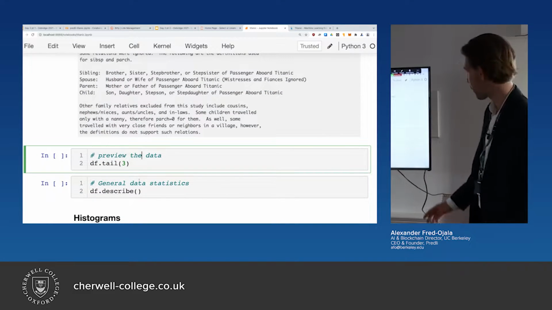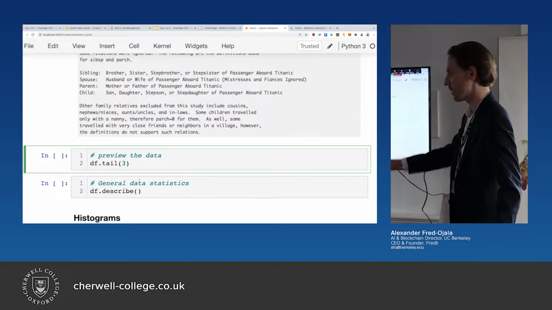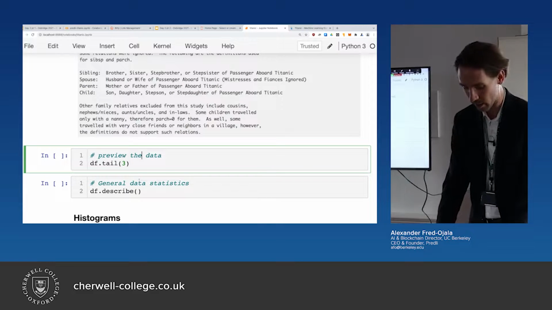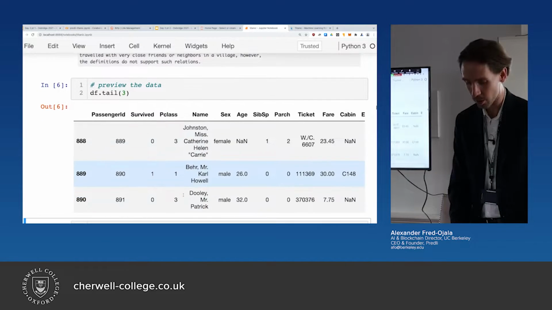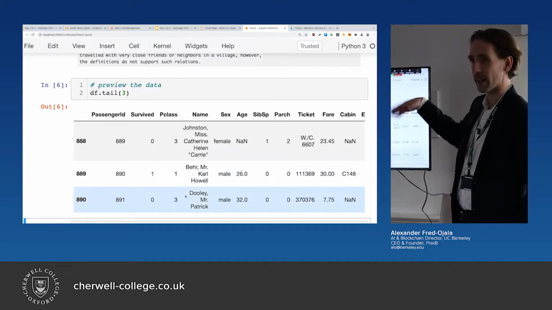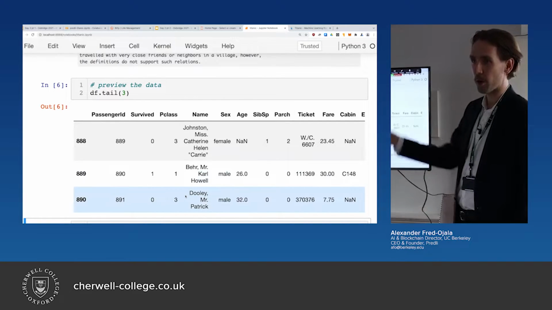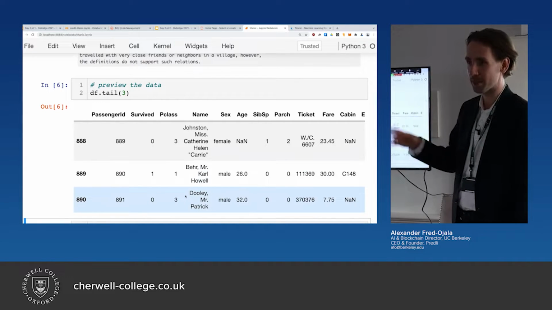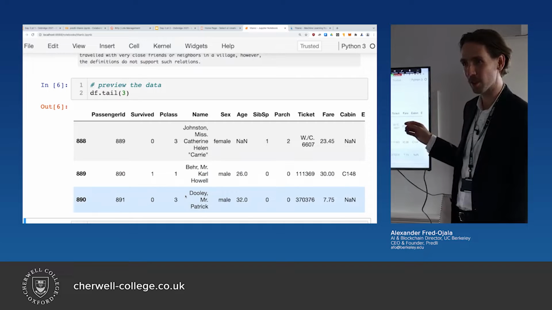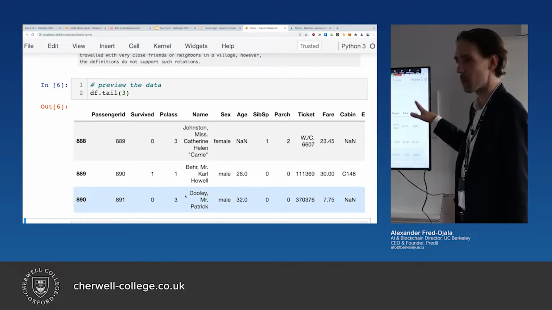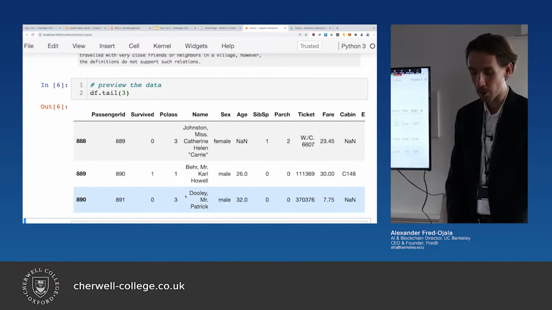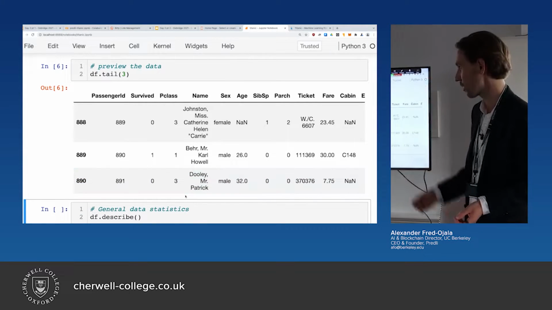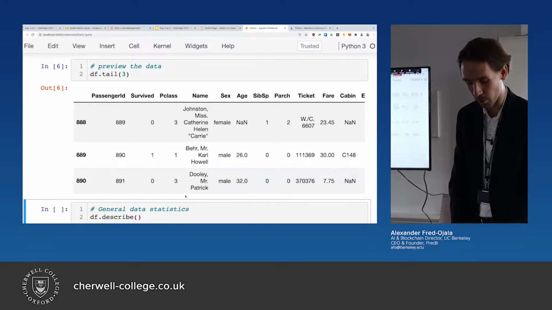We can also run other commands. So to preview the data from the bottom rows, instead of using head on our data frame, we can use tail, and that will show us the bottom rows. And this tool here, pandas, that I've imported, it is so powerful. I use that all the time when I do data analysis. I don't open up Excel anymore, even though I said it's still a powerful tool, because this enables you to do so many things. And also when I've been working with tech companies in the Silicon Valley region, all of them use this tool that we're now exploring what it can do.